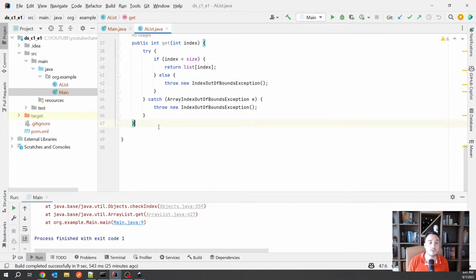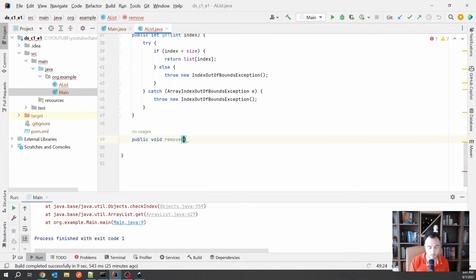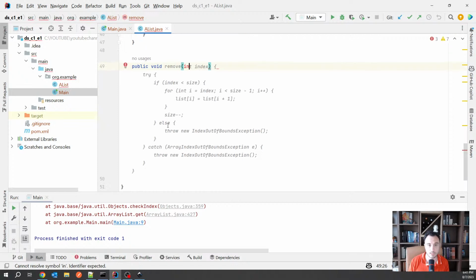Now, if you want to remove a value from an index, let's see what it does here. I see it throws an exception if you are outside, and then if the index is smaller than the size, of course you can't remove something that doesn't exist. Otherwise, it goes through the collection and shifts everything by one.